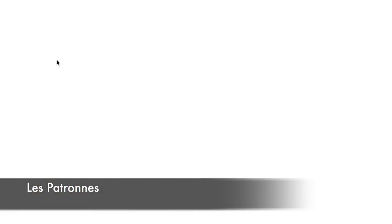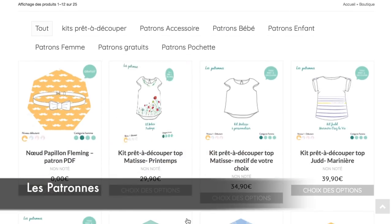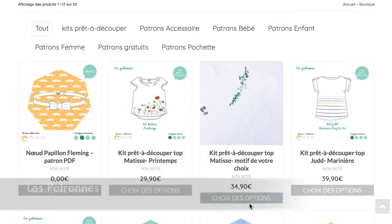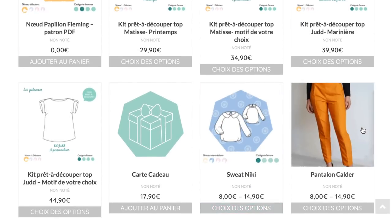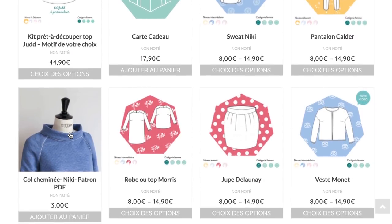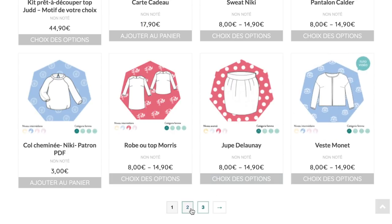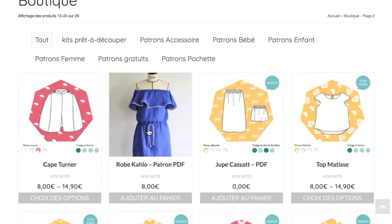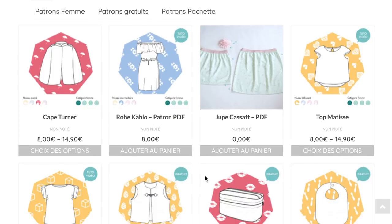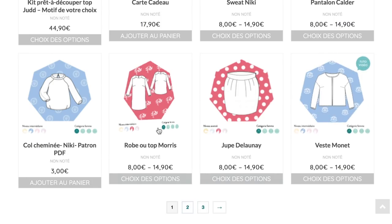Here it's Les Patrones. You can look for 'patron femme' for women's patterns, and also 'patron pochette' — 'pochette' means the paper patterns. Those are very cute patterns that look kind of simple, and PDF patterns are 8 euros, which from my experience is not very expensive — it's most likely over 10 euros usually. I love the robes — I think they're very cute. This 'Mony' as well — I love this style, it's very elegant.